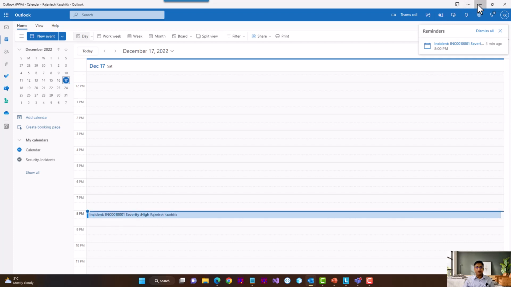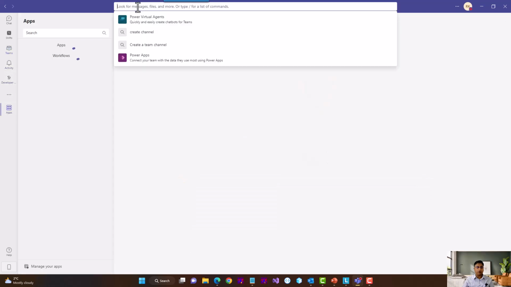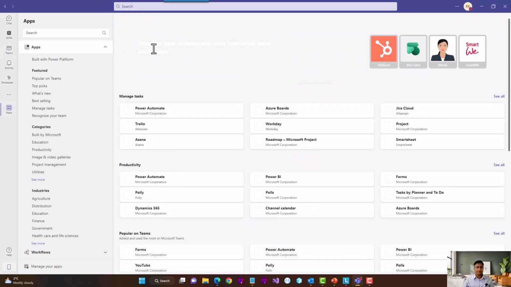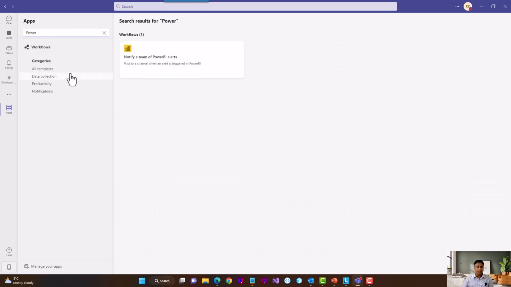So you are not doing anything, you are just clicking once, providing all the information in one shot, and that information is automatically distributed across the different tools without your intervention, accurately, and it saves your time and energy. Okay, so now let's see what other use cases are implemented in this. So I'm going back to Power Virtual Agent, and then I'm going to show you how this chatbot can be used to view the incident.